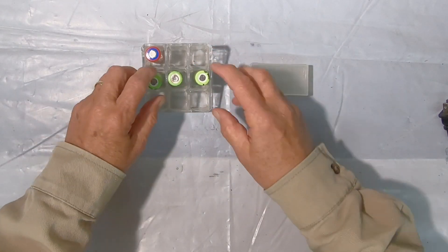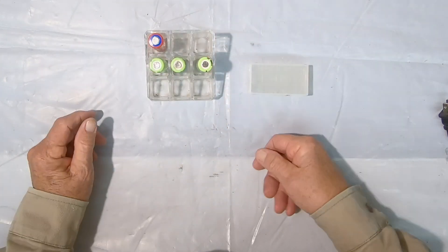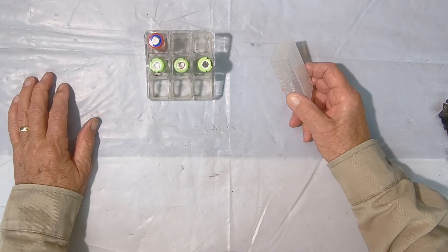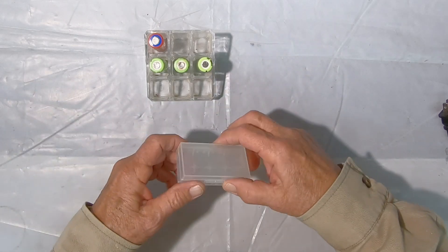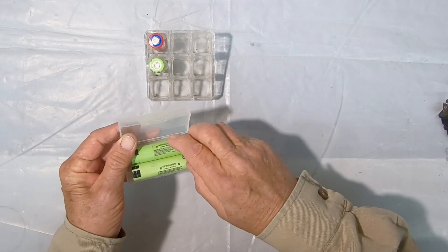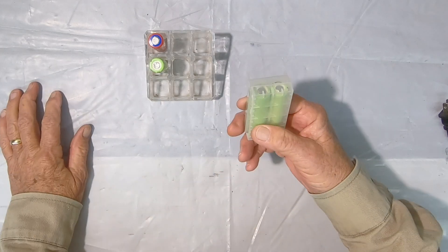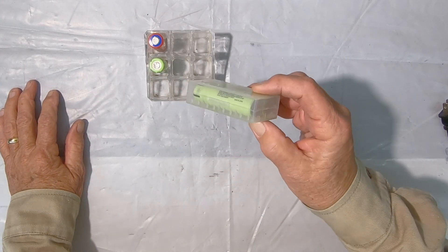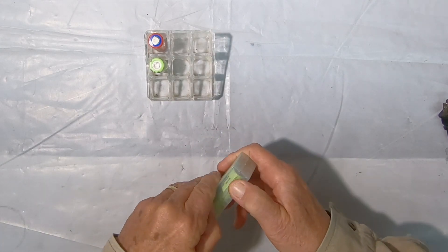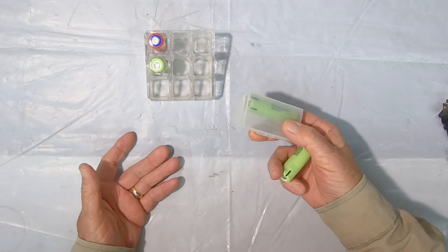So, storage. This is how I store mine after I charge them — this is a lipstick holder I got at a garage sale. It was cheap. If you're going to go somewhere and want to carry extra batteries, you get a battery case. You face them the same way and it closes. Now you can carry it in your pocket, or you can carry just one. It doesn't matter — either way.